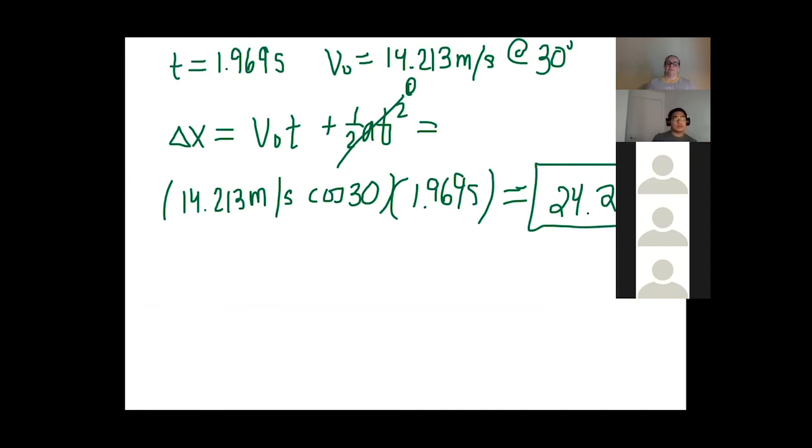So this problem was very similar to the first one in the fact that we were dealing with projectile motion, but as you notice, the way that you got to your values to start your projectile motion problem was different. So make sure that you're aware of how to mix and match the different topics to use them to your advantage. If you see a problem that's talking a lot about velocity or distance, chances are it's projectile motion. If you see something that involves forces, often you're going to need to do your free body diagrams and Newton's law equations. So you look for keywords that'll define the topic. Were there any questions on how we got to this answer?